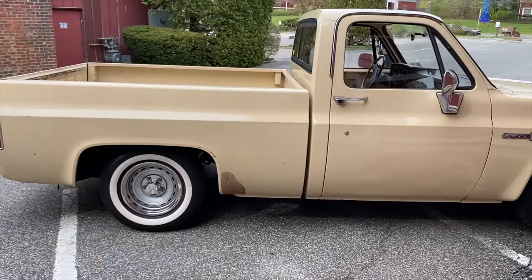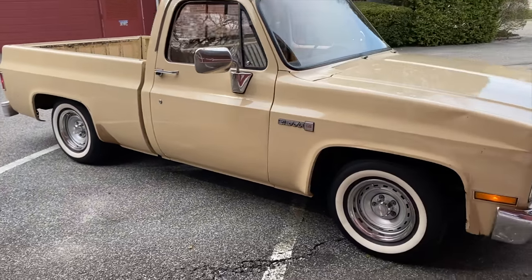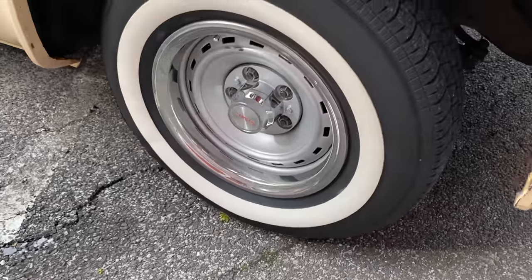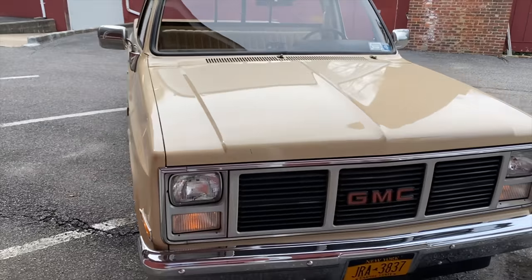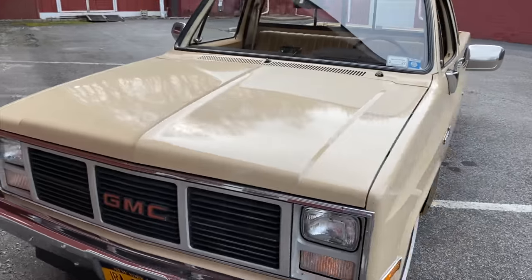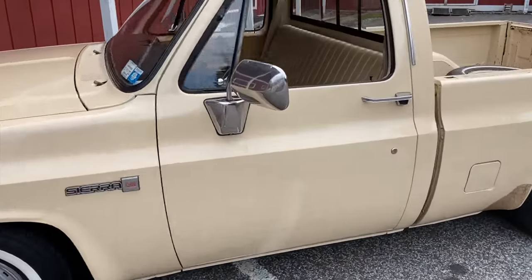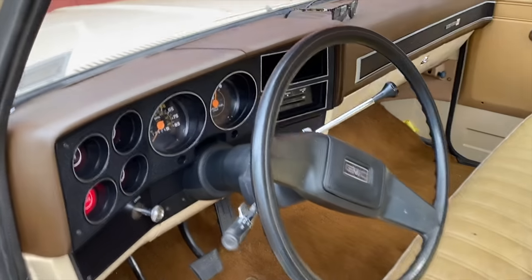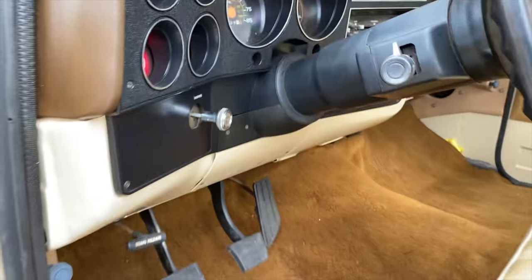I cleaned it up. All original paint, no rust. It came with the white steelies; I got a good deal on some rallies and cleaned them all up nicely. I did a four and a half inch drop in the front — mostly Belltech stuff — and six in the back with a flip kit. I ripped out the carpet, cleaned all that, polished everything up. It's a 4-3, unfortunately, but one owner sold me on it. No radio, it's base-base model, three on the tree — which is awesome.